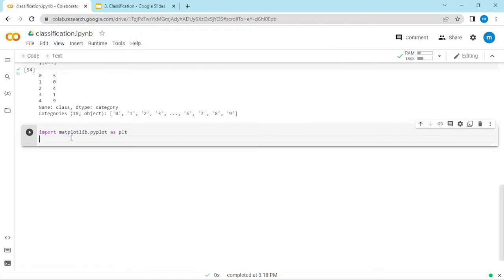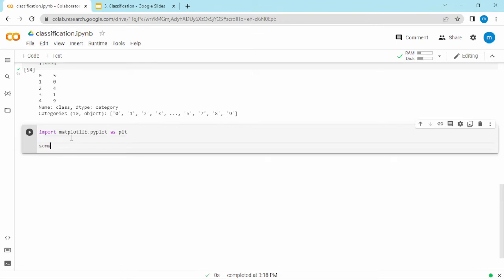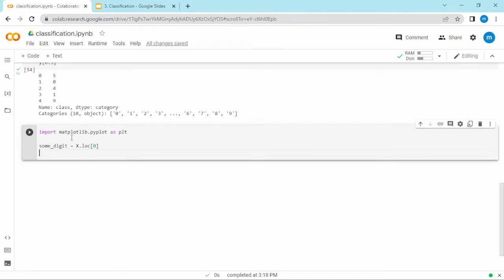import matplotlib.pyplot as plt, and then I say some_digit is equal to X.loc of the first row, which we know contains 5. We know it has 784 values, so the dimension is one dimensional.